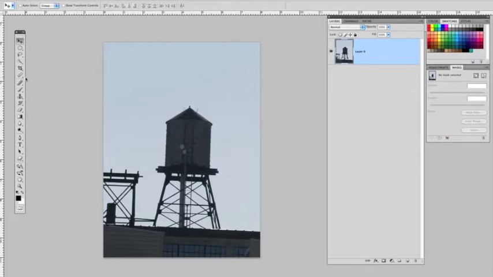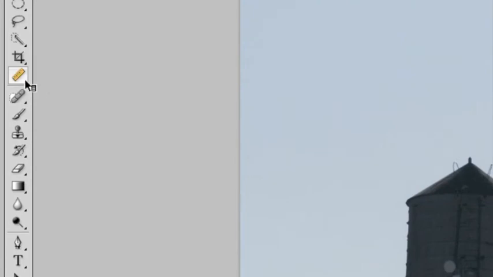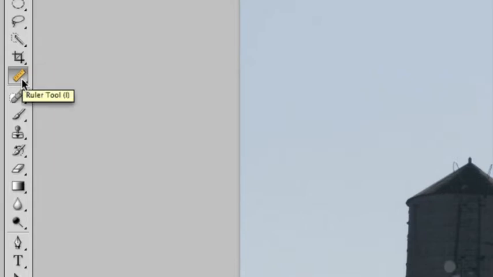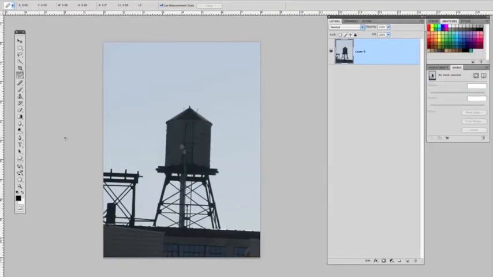The tool we're going to be using is over inside the toolbar here if you haven't seen it already. It's the ruler tool. It sits underneath normally the eyedropper tool, which I was using earlier, but I left the ruler up. So if you have a chance, select your ruler tool, and what I want you to do is follow the crooked horizon of what you're trying to correct.